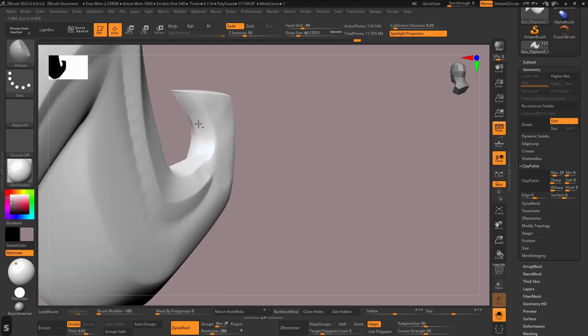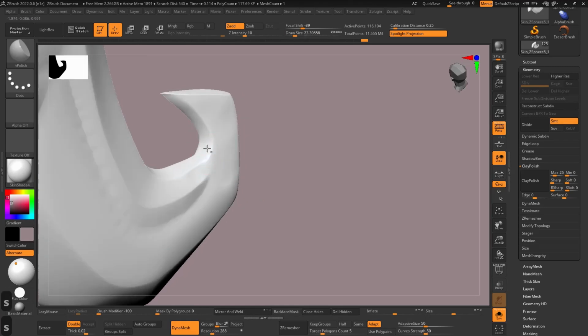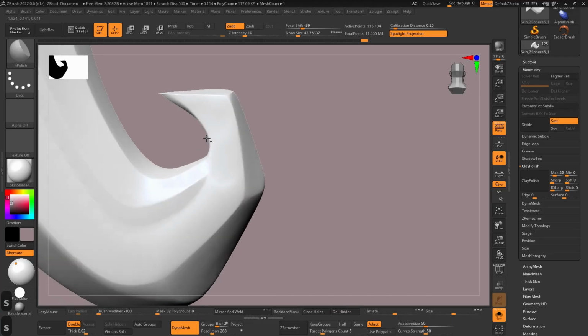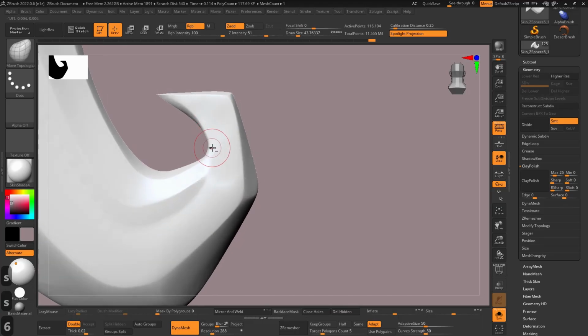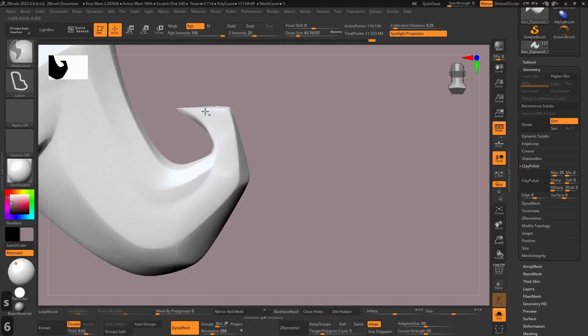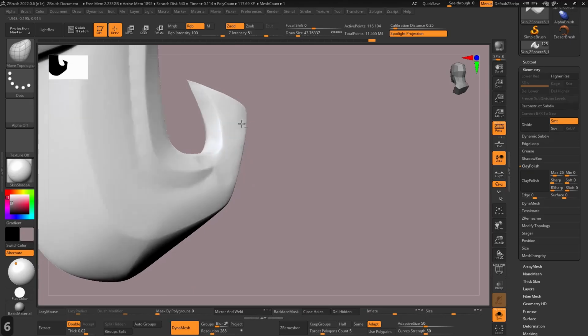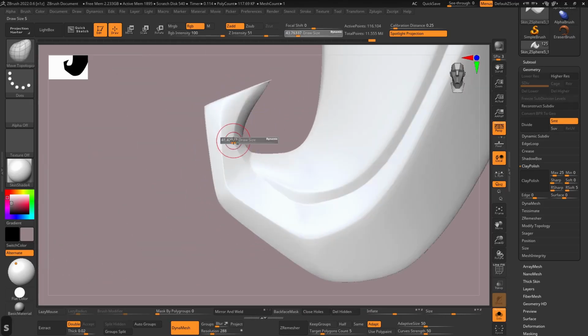So let me try to use high polish here and create this square here because it's too curved and I don't want it. Something like that, it's better. Same thing here. We can try to make something more this way. Yes, not curved.